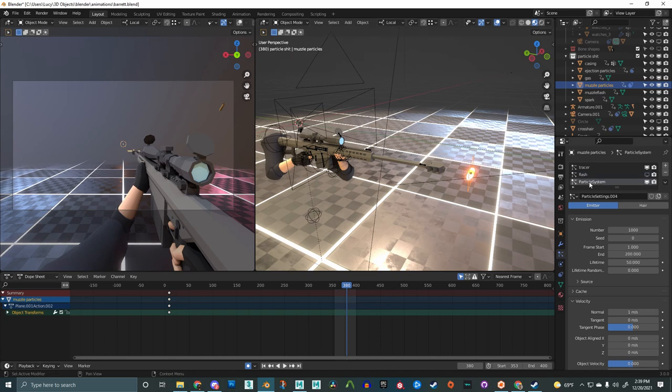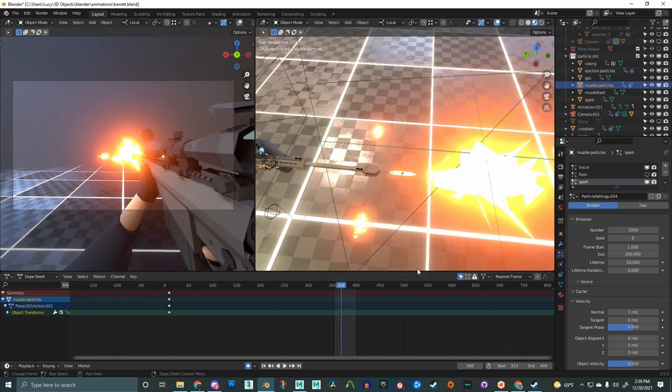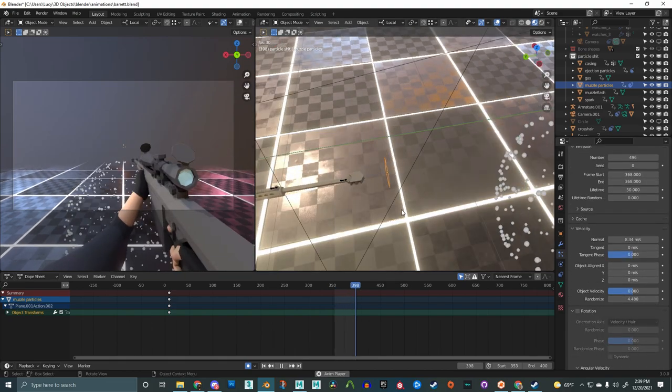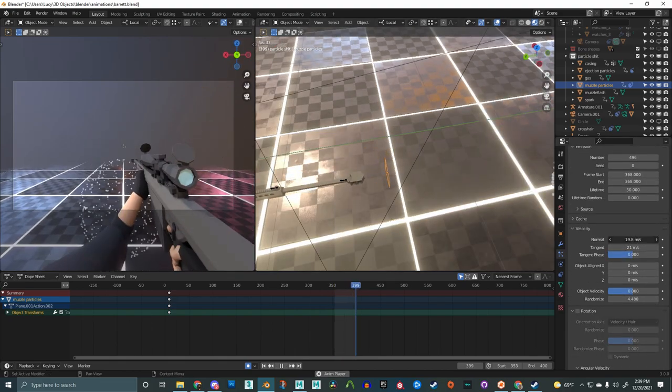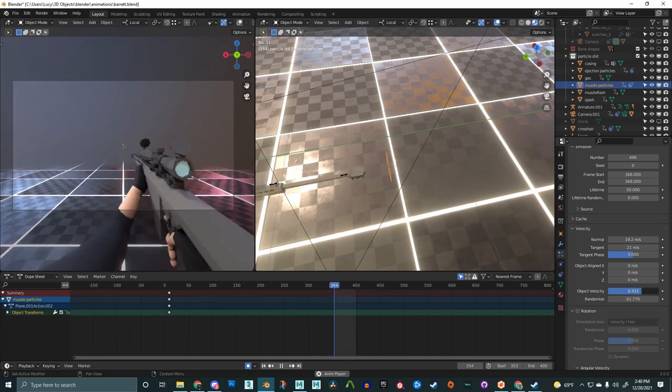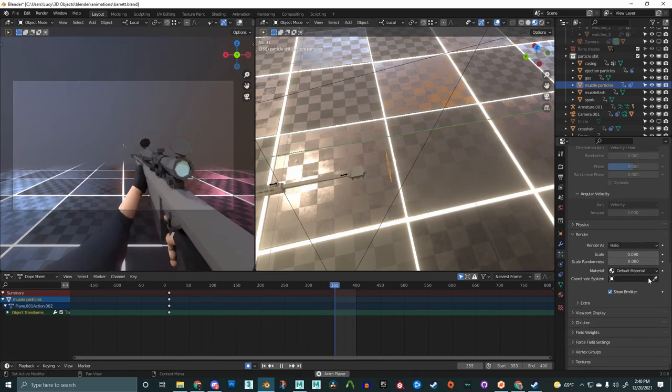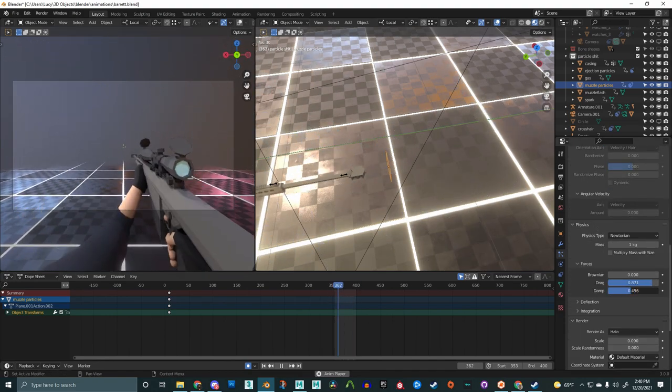We'll be layering this with some sparks that are going to be shooting out of the muzzle in almost kind of like a firework way. But the trick with this is to make it really subtle. For this one, you're going to bring the number under emission tab up to anywhere from 300 to 1000, whatever just kind of feels right.